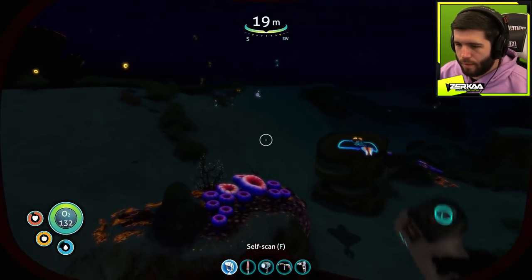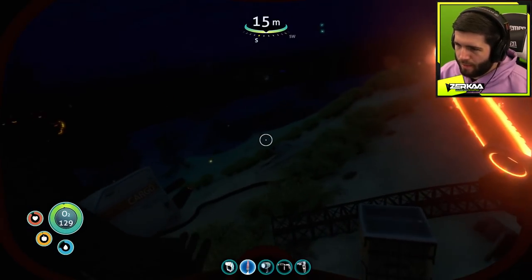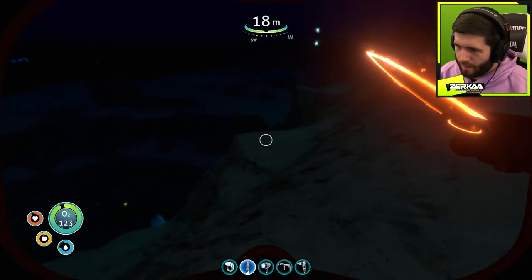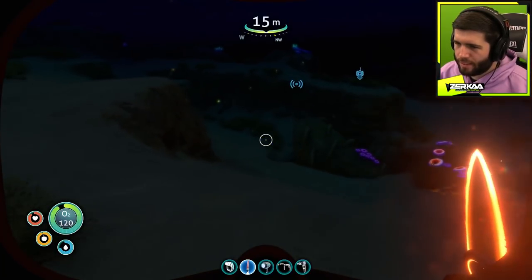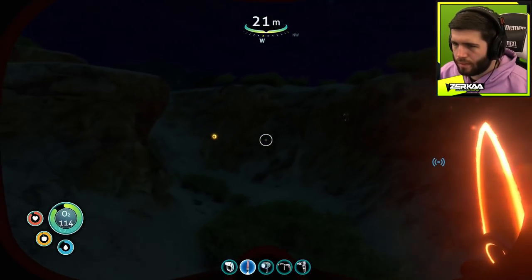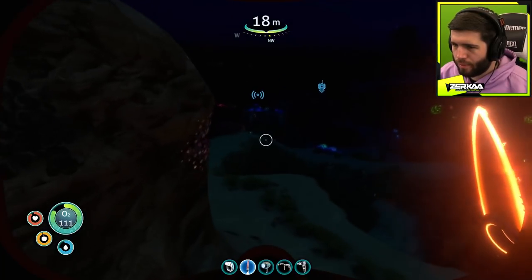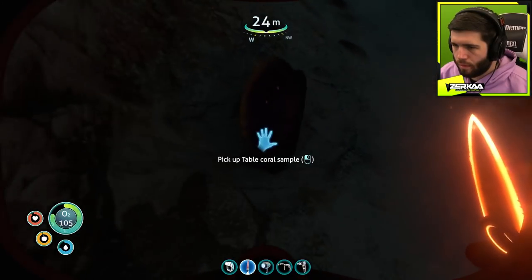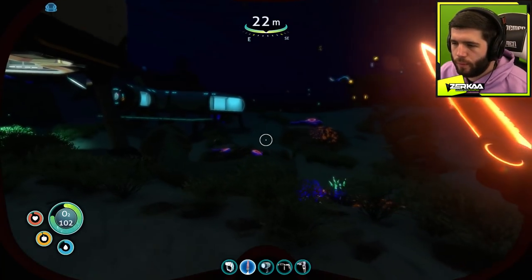Table coral was the red looking one that hangs off the side of bits. So maybe over here somewhere? Oh no, not that way. It hangs off the ledges of things. Is this table coral? That's a giant coral one. Table coral, where are you at? Seen lots of it around before. Table coral. I've got two samples of that. Cool.